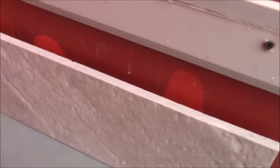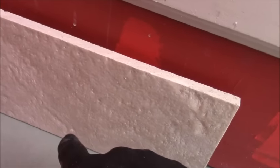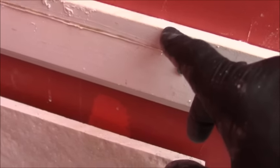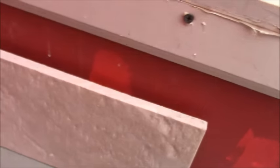Now understand something: you're going to need an 1/8 inch grout line here, and you're going to need an 1/8 inch grout line down at the bottom where it meets the floor. So whatever line you use, make sure that you compensate for that 1/4 inch, and just take off another 1/4 inch off of here when you do the cut, that way you'll have your 1/8 inch here, your 1/8 inch at the bottom, and it'll be a perfect cut.